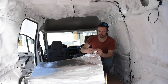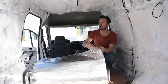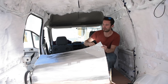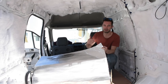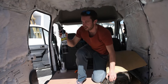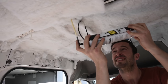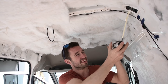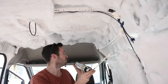Now we're going to put on this Dodo mat. It's by the same company. It's adhesive on the back, so we can just line the entire van, and this will serve not only as a moisture barrier, but it adds another whole layer of insulation and sound deadening, so it'll make a nice, quiet, cool place in the van. Hello, my old friend. So any place we can't get with the insulating foam, we're just going to line it up with this. It's horrible stuff, really, but I love it.